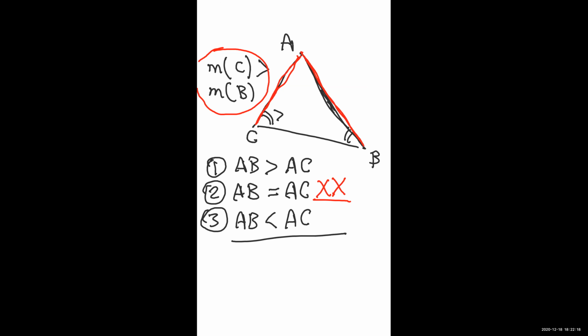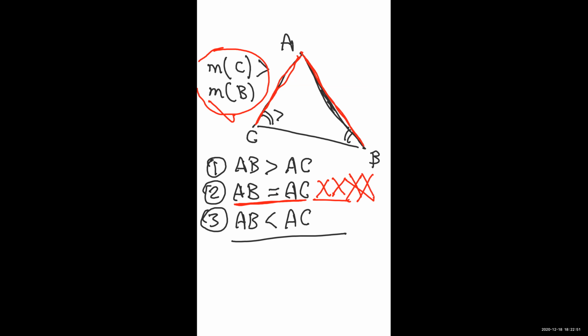So this probability, AB equal to AC, is refused. Why? Because if it happens in this triangle, it becomes an isosceles triangle. So the measurement of B equals the measurement of C, but it's given that C is greater. So this is refused, right? The second one, AB is less than AC.